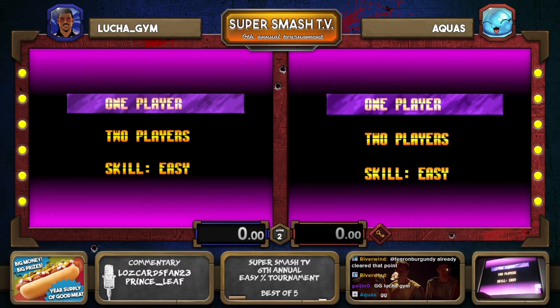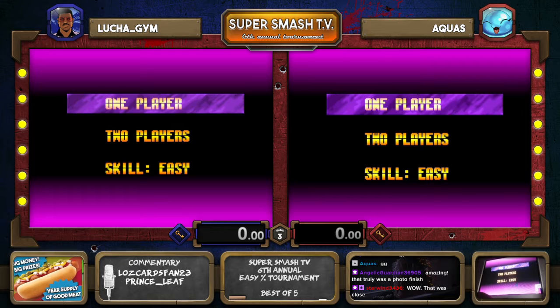And Brysolf has indeed informed us that Lucha Gym has won by 3/5 of a second. So game number 2 goes to Lucha Gym. We are tied up at 1 game apiece. And as Prince Leaf mentioned, they did trigger one of the bonus hidden awards. $5 going to Lucha Gym and Aquas for initiating that review. And I do believe that is the last of the photo finishes up for grabs, at least for now.